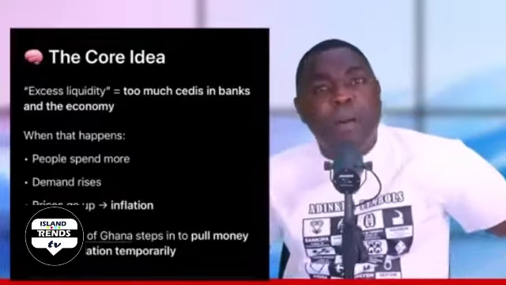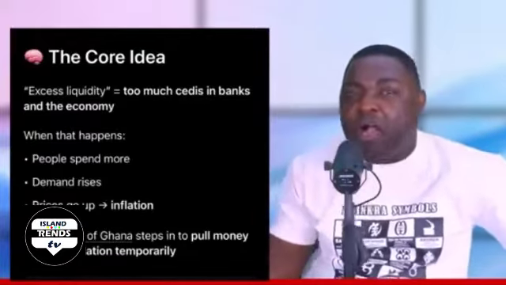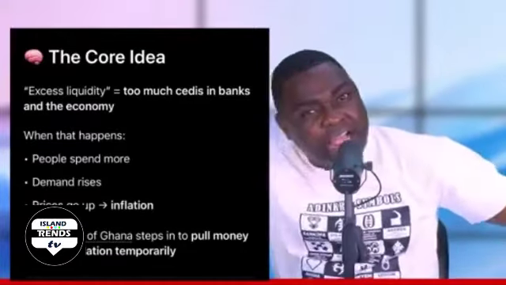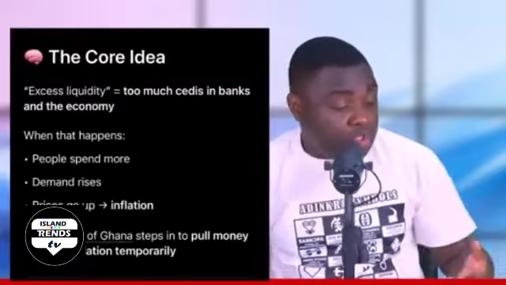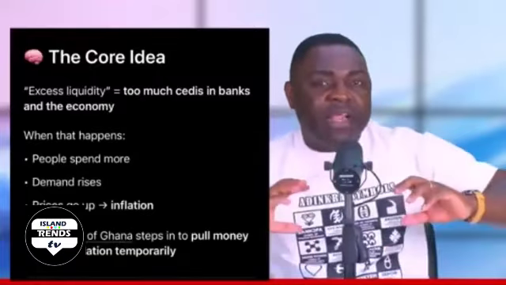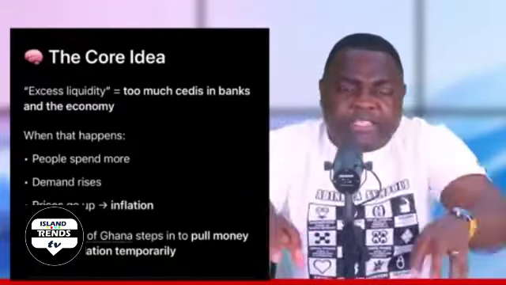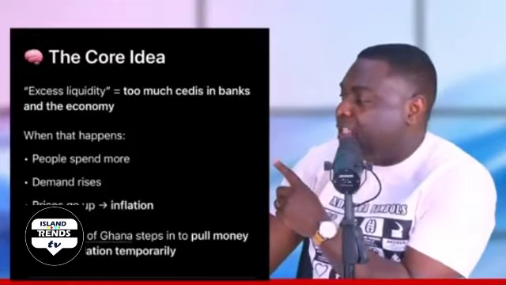That is the economics. So you need to be a leader, you need to be a smart person to do this. Kojo Oppong Nkrumah says the Bank of Ghana is manipulating data. He mentioned 62 billion; who put it in the system?